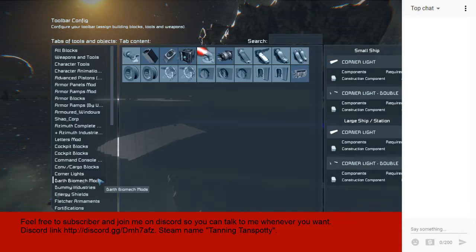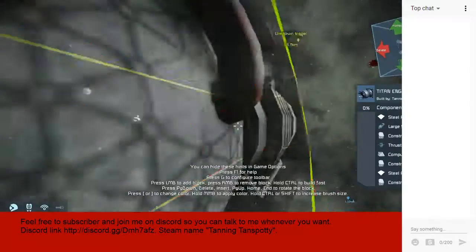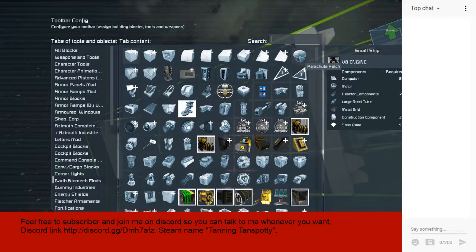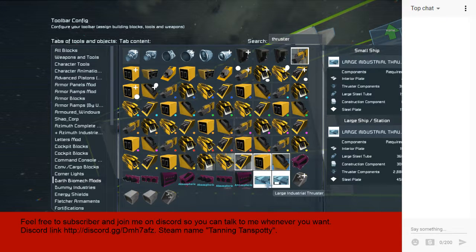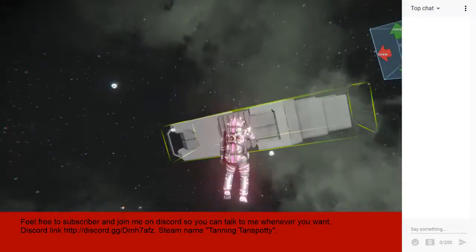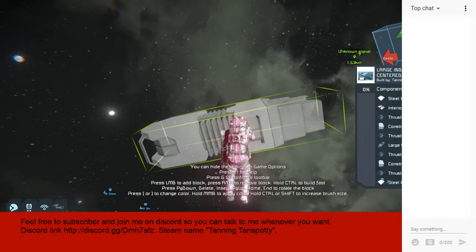Quad. Titan engine. I'm just going to search thrusters and see. Which do you think would be better in the future if I'm to do? Personally, I'm going to let people find. I need to know what people want me to do. Should I use this one, or should I use this or this? This or this?